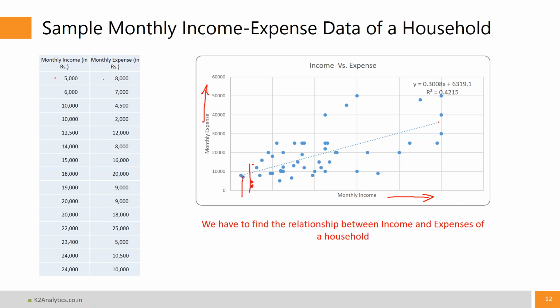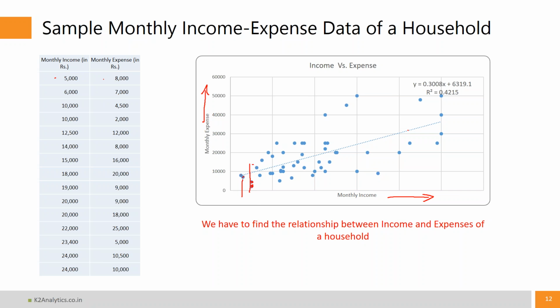Which is a line of best fit? What is a line of best fit? A line which will predict, estimate the value of expense for most of the cases correctly or nearly to the actual expense value. It may not be 100% correct, but it will be very near. So that is what I have to do in a linear equation.